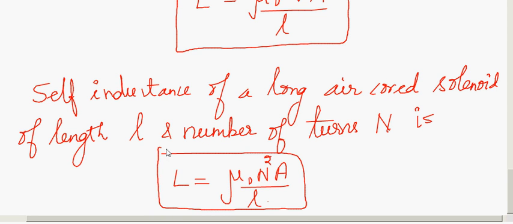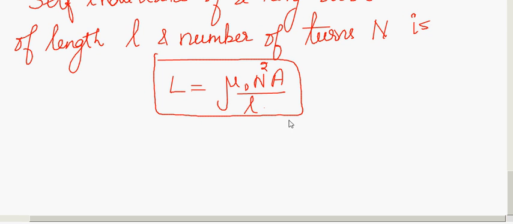Remember this equation, we may need it for some more problems. This is how we calculate the self-inductance of an air core solenoid. L is mu naught N square A by L, or mu naught A N square by L, whatever. Now if you have a solenoid with other magnetic material whose permeability is given by mu r, then you have to multiply this equation by mu r. This is air core where mu r equal to 1, hence this equation. L is mu naught A N square by L. This is an important derivation, hope you understood this, and this is a required expression.